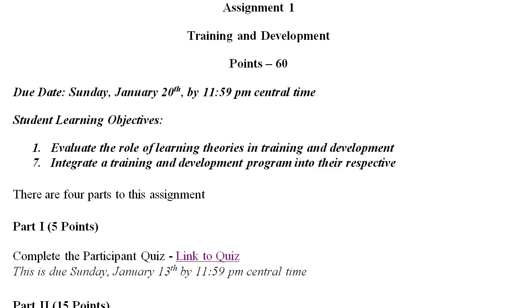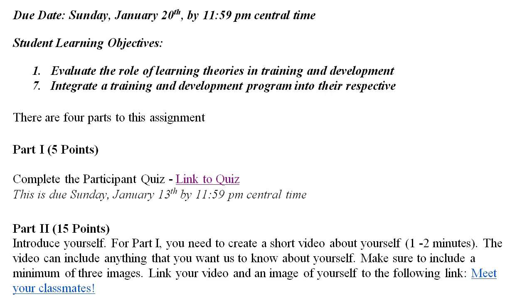Hello class, let's go and take a look at assignment number 1 on training and development. That is worth 60 points and due on Sunday, January the 20th by 11:59 p.m. Central Time. So you have a couple weeks to work on this assignment, and it does encompass both modules 1 and 2. For part 1, I would like for you to complete the participant quiz.